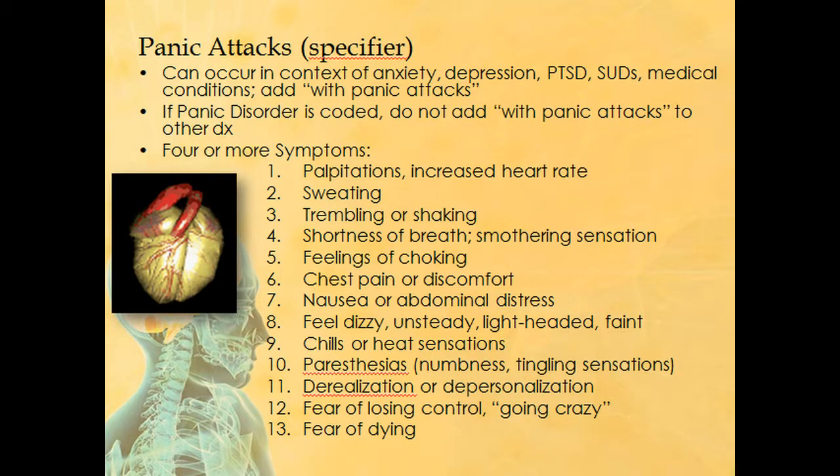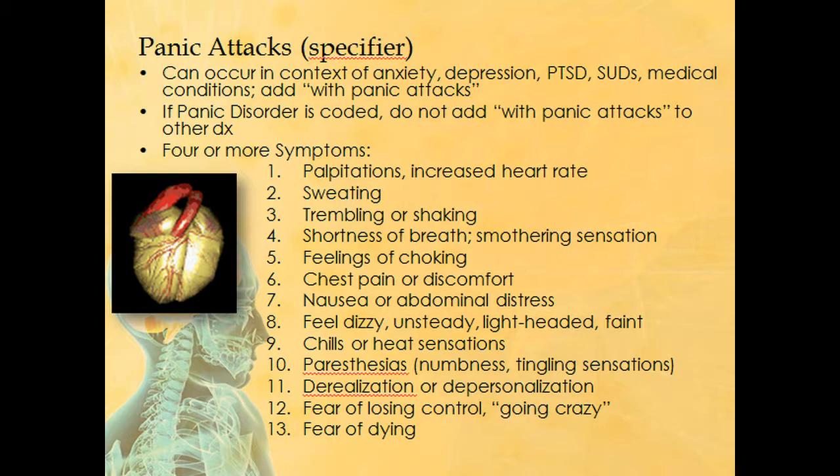Okay, here are the specifiers for panic attacks. Remember that you can have any disorder pretty much and have panic attacks as a specifier. So major depressive disorder with panic attacks, post-traumatic stress disorder with panic attacks. Does that make sense to you? It's an add-on. So there's panic disorder, which is the formal diagnosis, and there's this add-on category with panic attacks. That's the specifier.